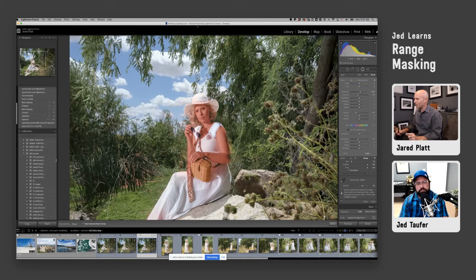And if I want to erase right here by these trees, I go like this, and it doesn't erase on her arm. It just erases the green trees that I've been masking. Auto mask helps you get even more precise. So now I'm being really precise, like right here on her chest, right next to her arm. Anywhere I'm really close to her skin, I just use the auto mask.